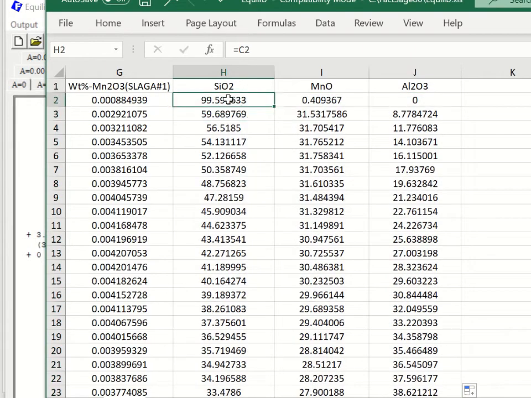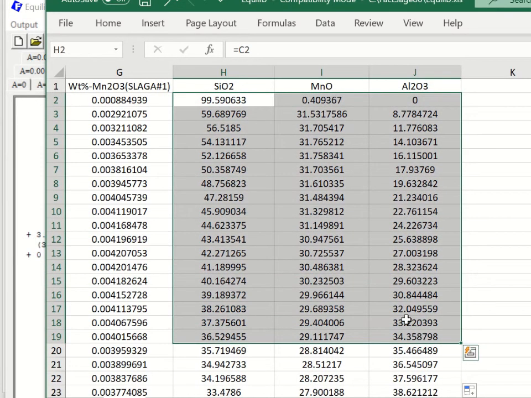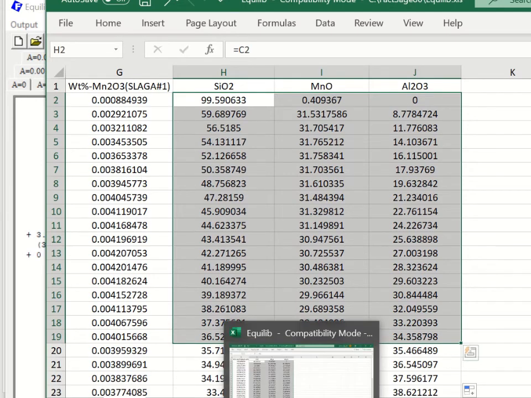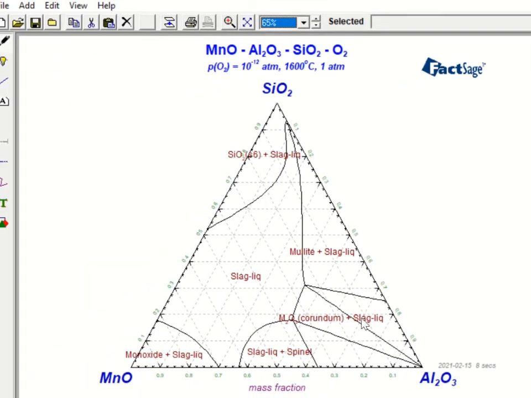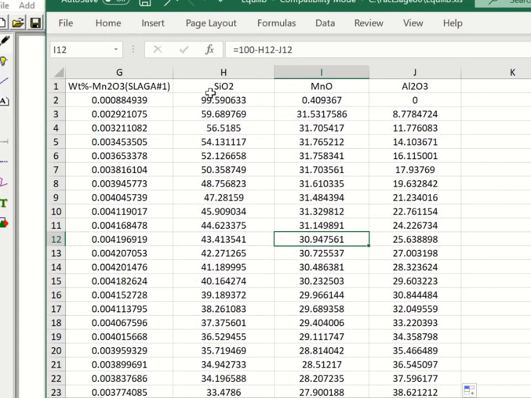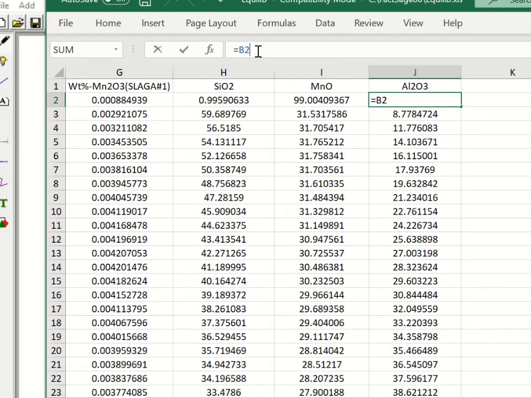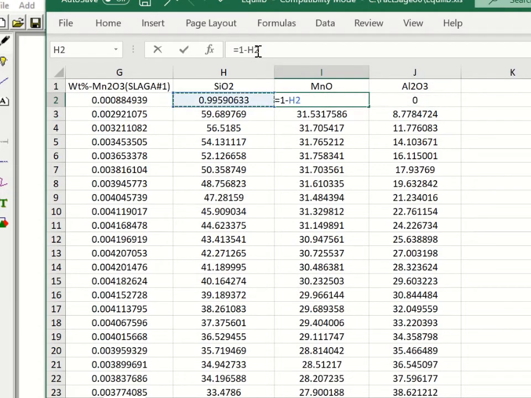But you have to be careful here, and you cannot actually plot this result directly because in the diagram you drew, this is all in mass fraction. So you have to make sure that the sum of the three together will be 1 in this case. So if you go back to the Excel file, instead of this way, you have to say divide by 100. And then the same thing, divided by 100. And then this will be 1 minus this one minus this one. Okay, so that's better. And then say okay.